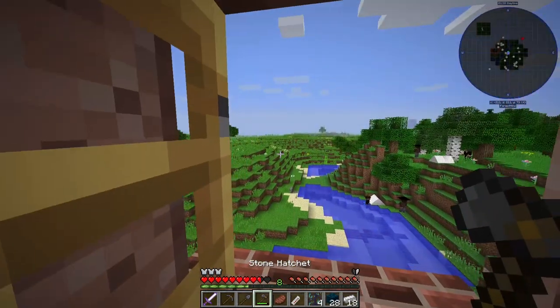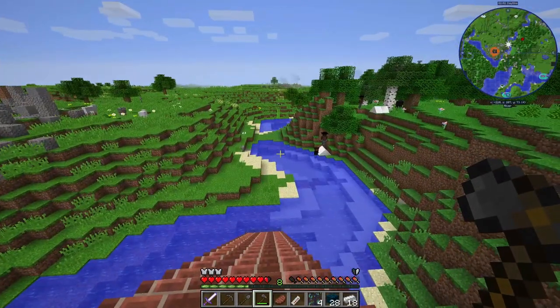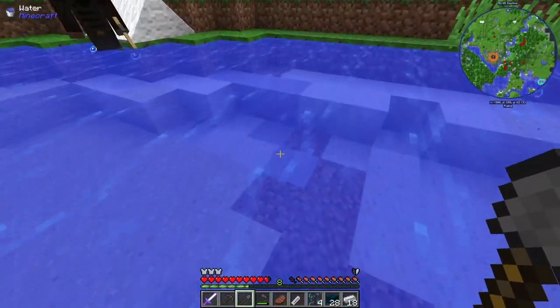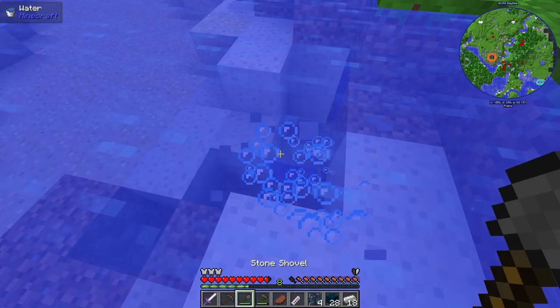Oh, it's Pam's Harvest Craft. We got to make some cool stuff, huh? Okay, so we need to go get some clay. That's our first order of business. Got some clay right here by these cool gentlemen. Thank you guys for keeping my clay nice and safe.